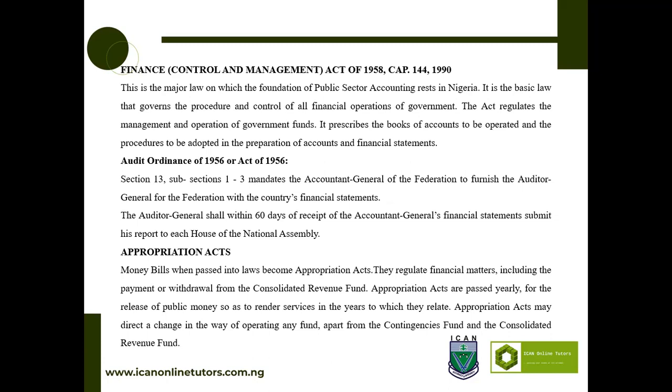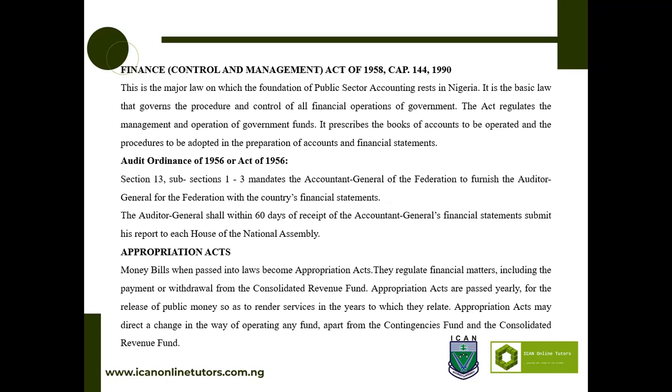The Act regulates the management and operation of government funds. It prescribes the books of accounts to be operated and the procedure to be adopted in the preparation of accounts and financial statements. And these finance acts are reviewed year in, year out. Currently, we have the Finance Act of 2021, which gives the guidance, the regulations, and the management of operation of government funds. We have the Audit Ordinance of 1956 or Act of 1956 under the 1999 Constitution.